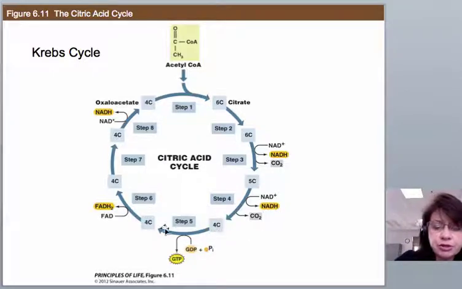This is a rearrangement step from 4 carbons to 4 carbons. That rearrangement step, again, we're moving things around. We're doing what's called substrate level phosphorylation again to make a GTP. That GTP also transfers its phosphate over to ATP, so that's where you're making the ATP. We're still at 4 carbons. Notice we're at 4 carbons. We're at the bottom of the circle. We have to get up to 4 carbons up here.